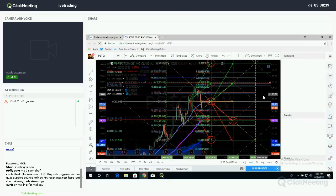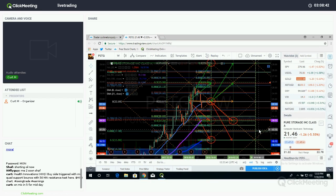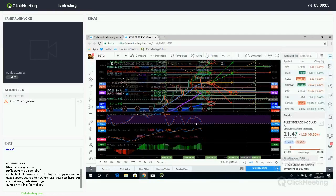So this is Pure Storage, PSTG, one of my favorite stocks. It's got quite a story. I like the technology that they have. By the way, if you're using these charts and those indicators at the bottom come up like they do, just left click on your mouse twice on any field area. So I'm going to left click right now twice. And those indicators come up. The top one is your stock RSI, overbought, oversold. So it's getting near the bottom for a turn, but your MACD's high, and that's a problem. So you might get a bit of a pop here, but this is tough. But earnings are coming in 27 days and things get a little funky before earnings. And then I just left click twice, boom, I get rid of all that.